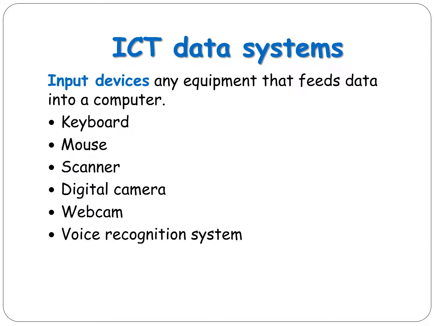And the next one is voice recognition system. So when you're talking on a microphone like I am now, it's going into the computer, and that voice data can be used for something later, like for example typing up letters without having to type it on the keyboard or something along those lines.